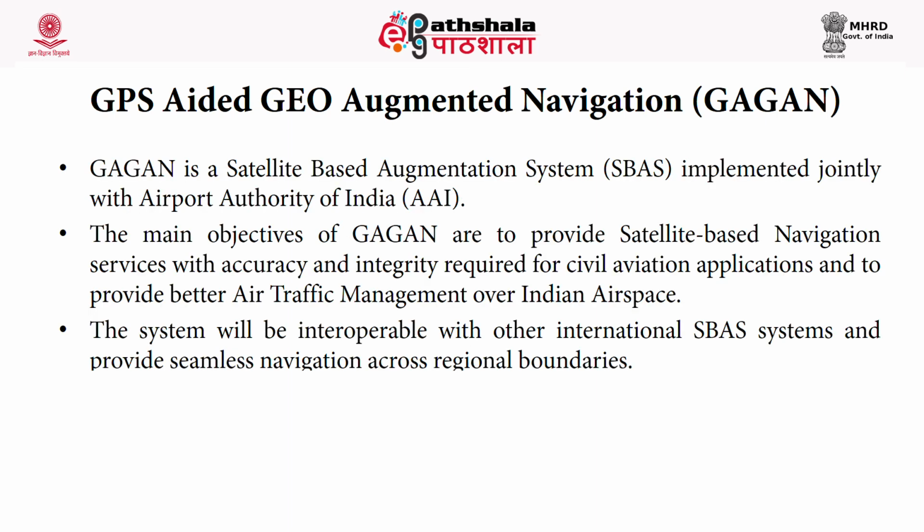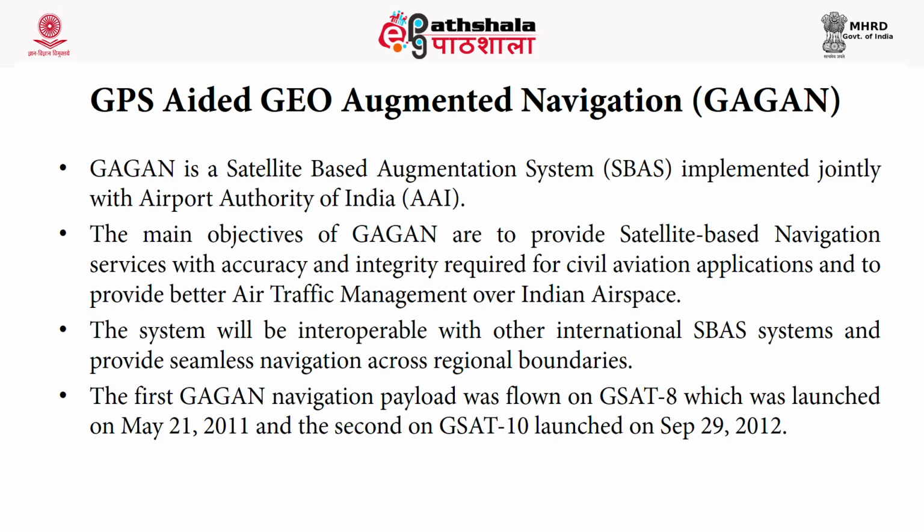Let us also talk about Gagan, which is GPS aided geo augmented navigation, when we are talking about the navigational satellite systems. It is a satellite based augmentation system implemented jointly with Airport Authority of India. Its main objective is to provide satellite based navigation services with accuracy and integrity that is required for civil aviation applications. It also has to provide better air traffic management over Indian airspace. So, this system is interoperable with other international SPS systems and provides seamless navigation across regional boundaries.